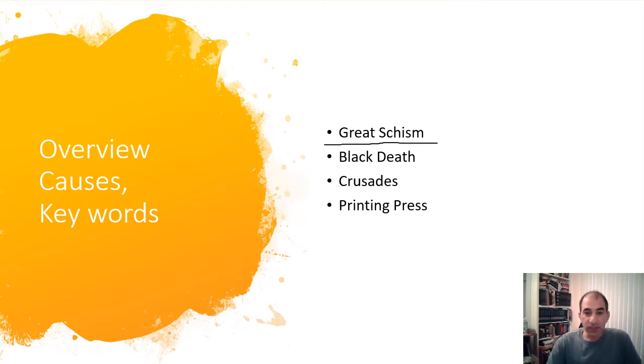And so something like the Great Schism, remember, when you had that in 1378. I'm not going to spend a lot of time on any of this because we've already lectured on all these points before, but it's good to remember them as causes of the Reformation. So when you had the Great Schism, you had two popes, three popes at the same time, that's going to hurt the prestige of the church. So you have that as an issue. You had the Black Death. We talked a lot about that in a previous lecture in terms of how the Black Death changes the power structure and hurt the church's credibility.